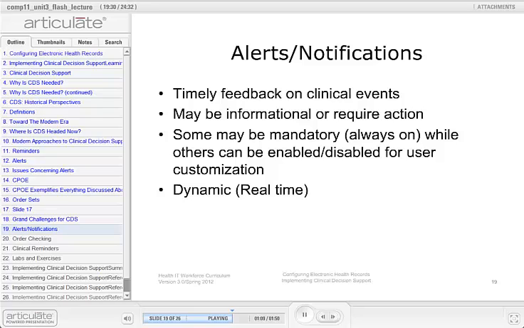Mandatory alerts will normally be set as part of organizational policy and driven by research and best practices. Ideally, clinical alerts are generated from a systematic, rule-based dynamic review of patient information from all modules of an EHR, such as laboratory, pharmacy, and scheduling. This means that alerts are real-time and are generated the instant relevant information is changed in the EHR. It also suggests that alerts should not be restricted to only certain types of information, but have the potential to be driven by any information in the system.